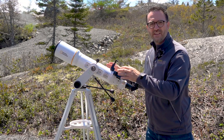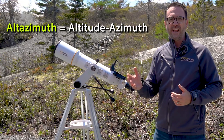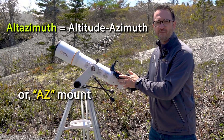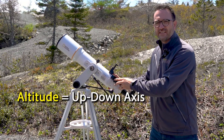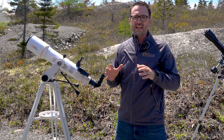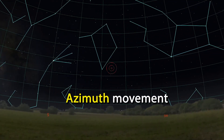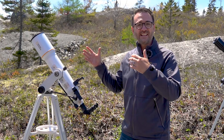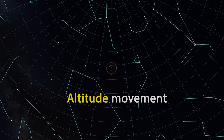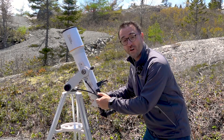Now let's talk about this mount for a moment. This is an altazimuth mount — you may hear it called an AZ mount, which effectively stands for altitude and azimuth. This simply means that the telescope is designed to move along the azimuth axis — left and right — and the altitude axis — up and down. As you move the telescope left and right, the direction the telescope is pointing is changing in azimuth; in other words, the scope is moving parallel to the horizon. The altitude axis corresponds to how high the telescope is pointed above the horizon. The farthest point above the horizon is the zenith, and a beginner telescope should easily be able to point both at the horizon and all the way up to the zenith.